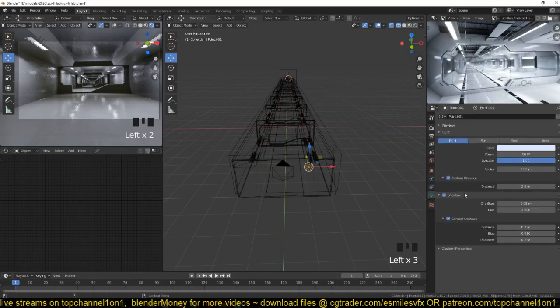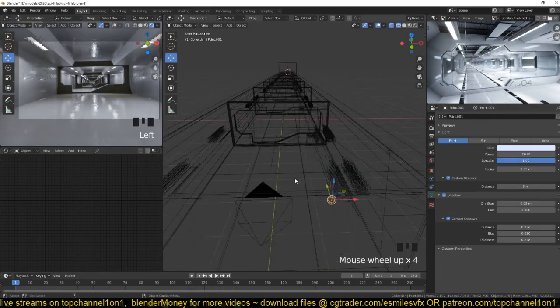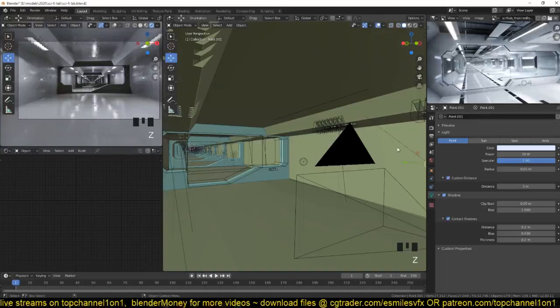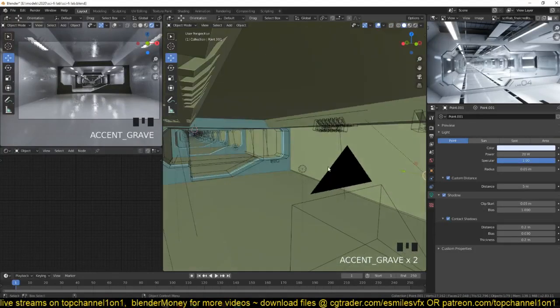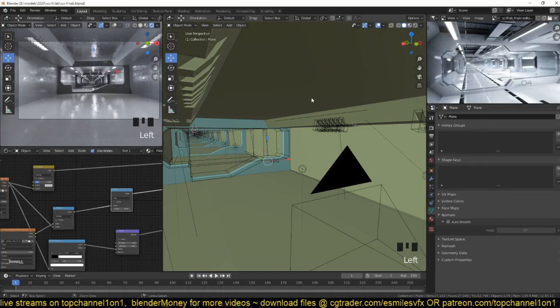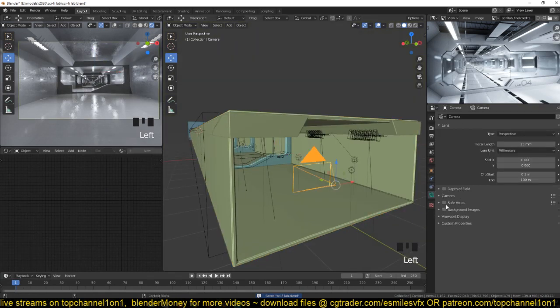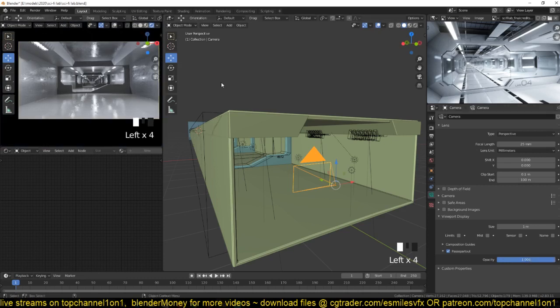Let's just increase the radius of this. Let me turn on pass out here so that we just see the inside there.